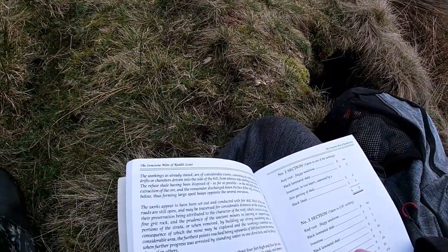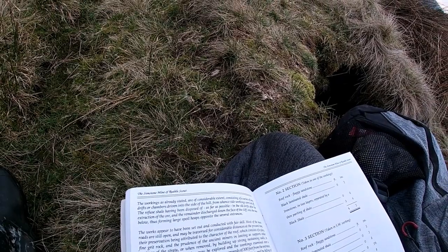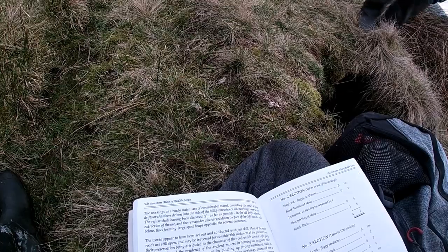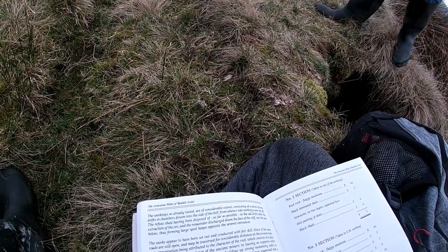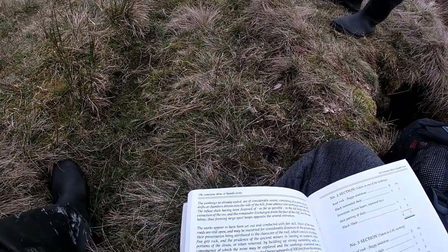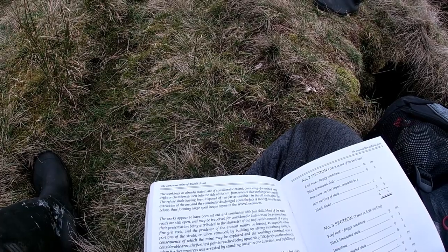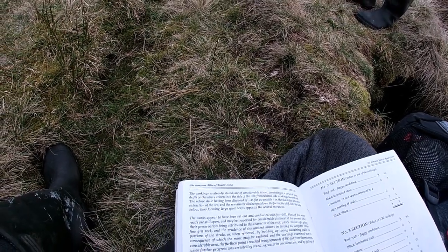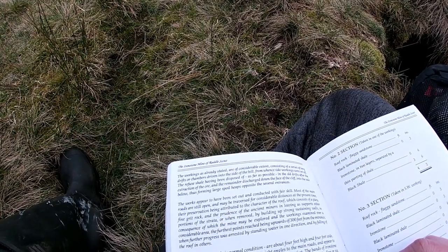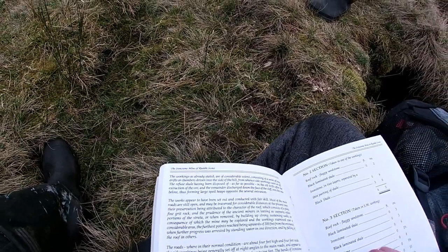Little Scout, just let me find this bit. The workings, extent series of levels and chambers. Most of the main roads are still open and may be traversed for considerable distances, so you can still get quite a few down at the main roads. So, what does it say? The building strong walls, workings, the road's 4 feet high, 4 feet wide. So these entrances and these tunnels, they're going to be like 4 feet by 4 feet roughly. So they're only small already.